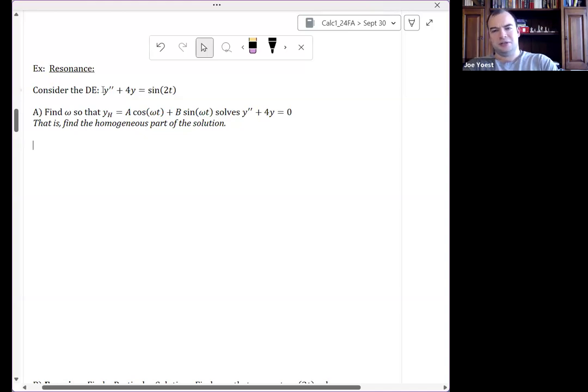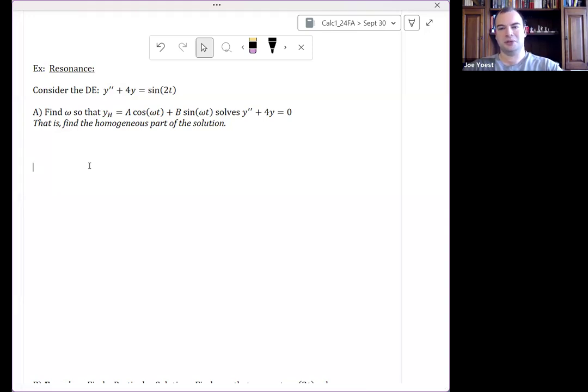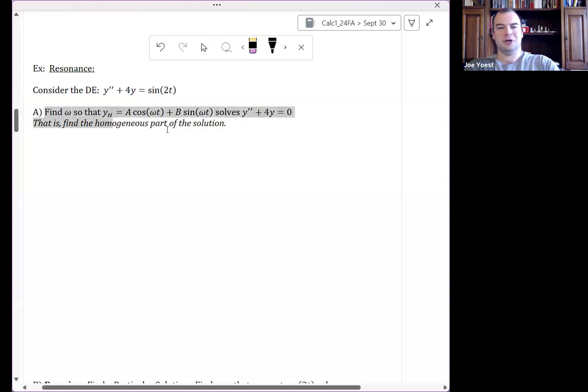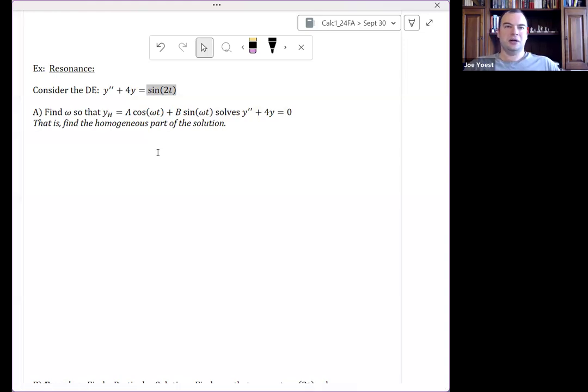So it turns out that to solve this differential equation is actually not easy at all. We would probably be about halfway through the differential equations course by the time we would be able to solve this from first principles. But here we're getting quite a bit of help along the way. So part A is, we want to find what we call the homogeneous part of the solution. This is basically if we just took away this forcing term, if the kid just started hanging at a certain place on the swing and then we let them go and watched what happened, that's the homogeneous part of the solution, if we ignore the external forcing term.